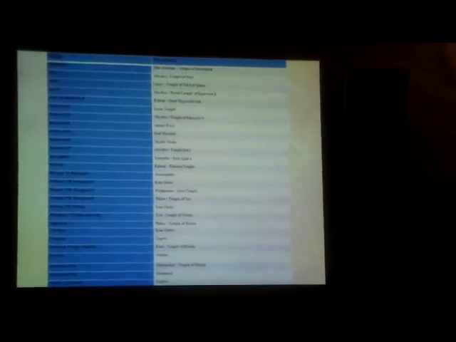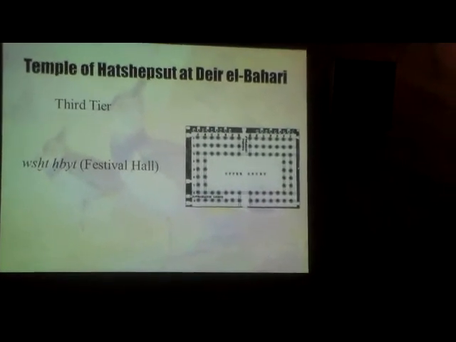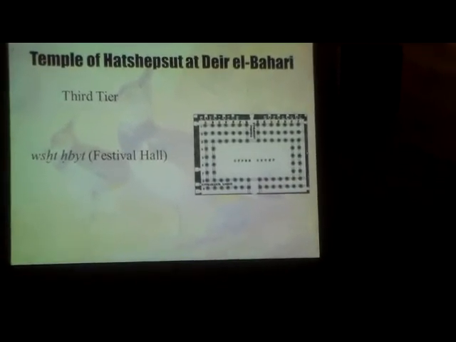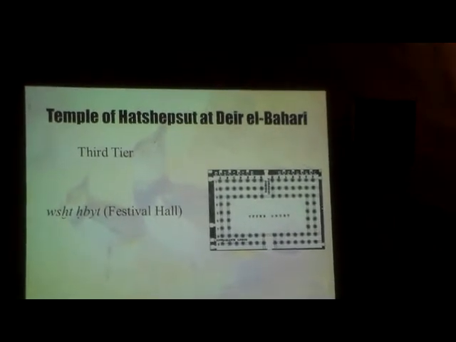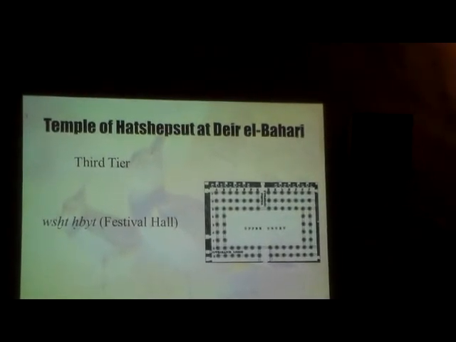But as you can see, there's a lot more than just Luxor Temple. So the earliest example is the triple temple at Deir el-Bahri, of Hatshepsut. And right on the third tier, the upper tier, you have the rekhyt-rebus, the festival court. And the name itself suggests that it was accessible.